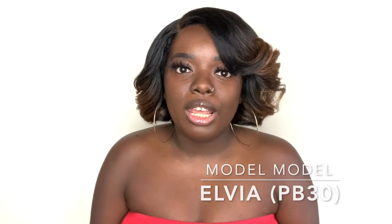So today I'm here with this unit by Model Model, and her name is Elvia. And this is her hair, it's her stock card. She does come with your typical cap construction, 2 combs in the front, comb in the back, adjustable straps. She does have a 5-inch parting space, and the parting space is on the right side. Let me give you a quick 360 and we'll jump right into my thoughts.